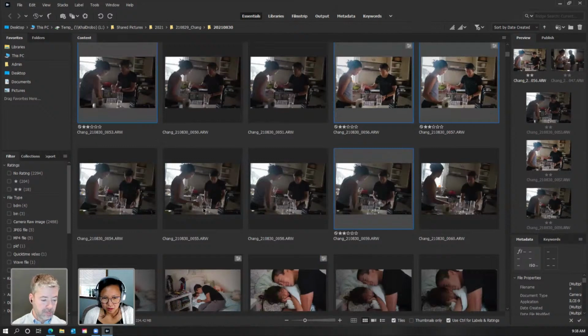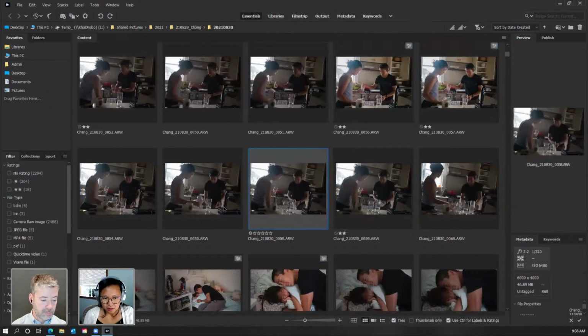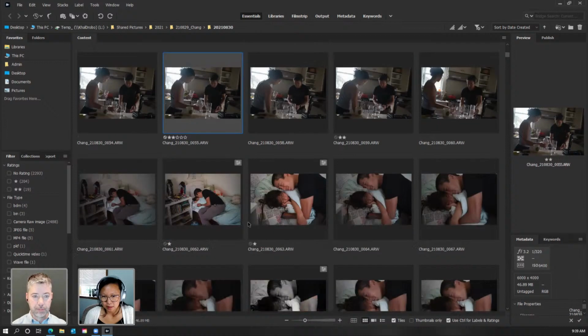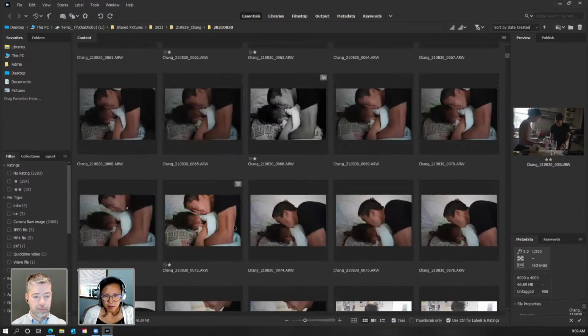And then, let's see, I might grab, I like this one too. There's some of the shapes in that one. So then I've got a couple that I've grabbed from this cleaning dishes scene, and it doesn't mean that I'm going to deliver all of them, but I will be able to at least pick one or two that I'll be delivering, and maybe I'll make it into the slideshow. I don't know yet.